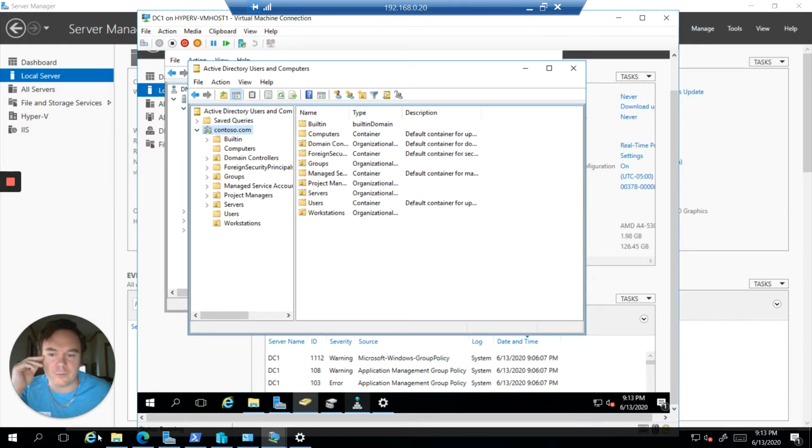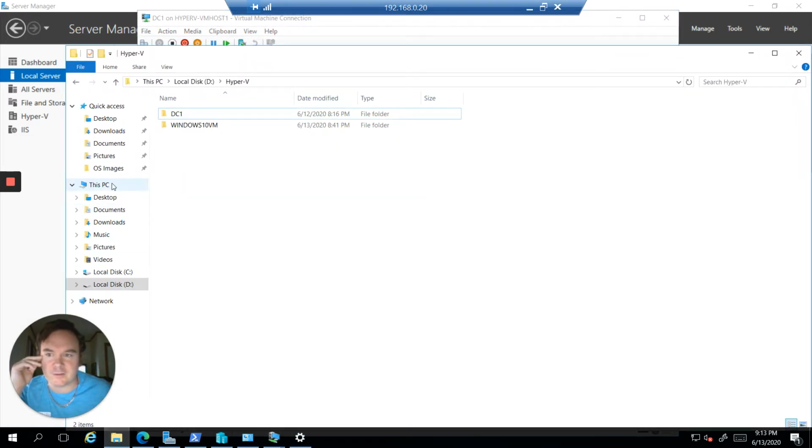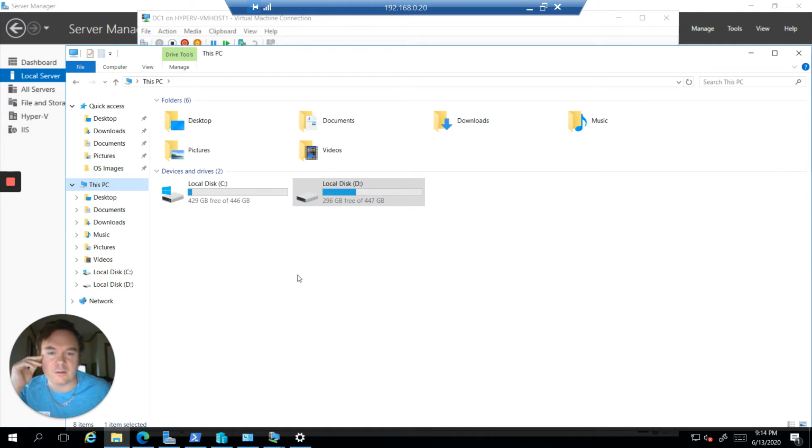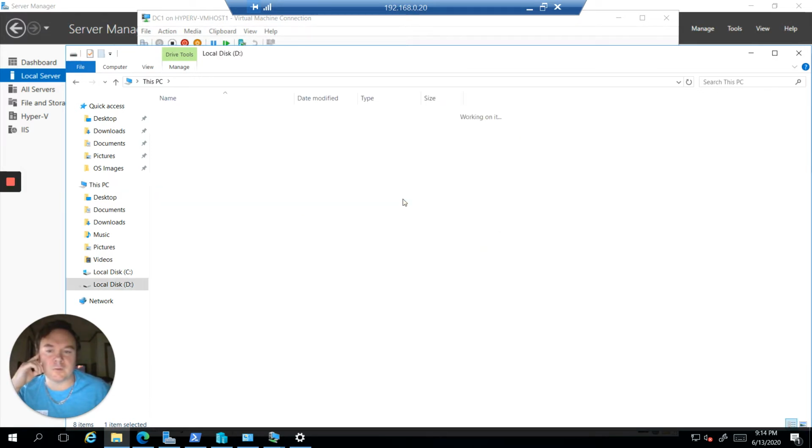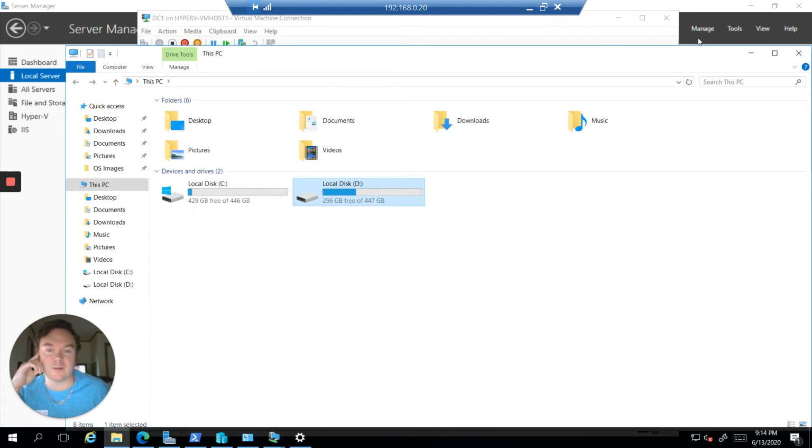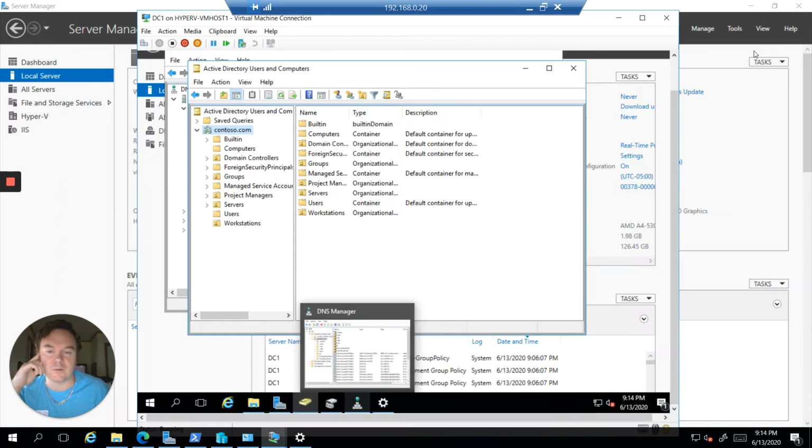So here I have the setup. I have another solid state drive attached to this desktop tower that's a Hyper-V host machine. And that's where we're saving all of our storage for our virtual machines. As you can see, just one virtual machine takes up a lot of space on that drive.